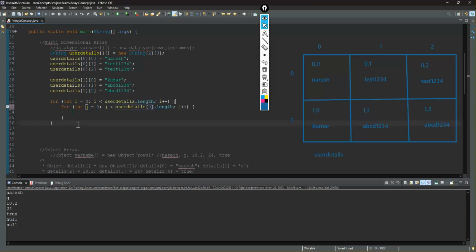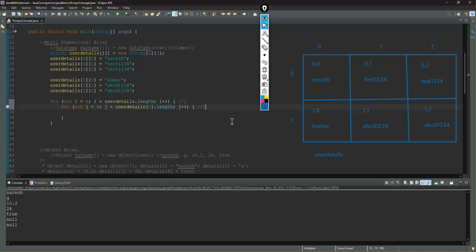So how will this loop work? First, i is equal to 0. i less than 2, the condition is valid. It will increment by 1, where your i value will be 1. Now your cursor will be in the first row, ideally. So now it goes into the column. So j is equal to 0, j less than 3. The condition is still valid. j plus plus, it will increment by 1.